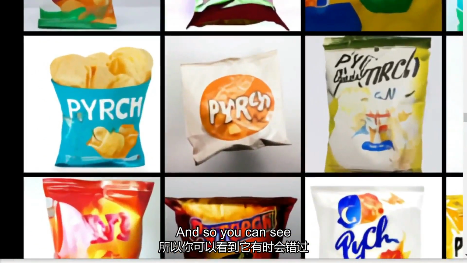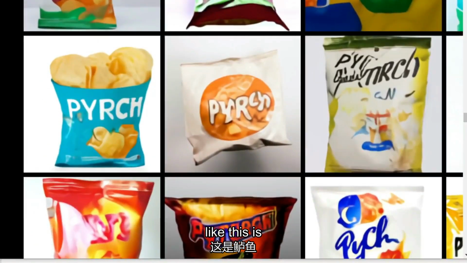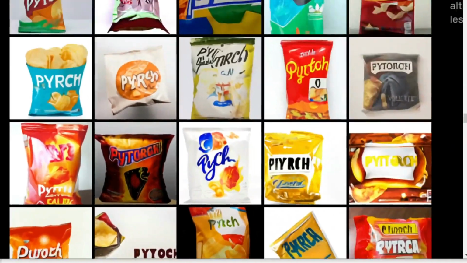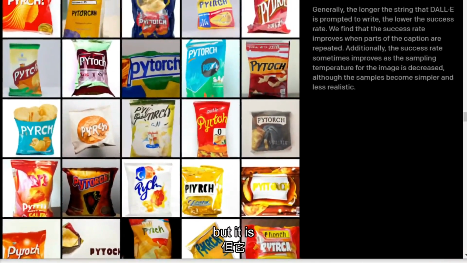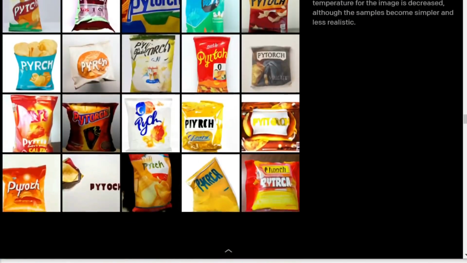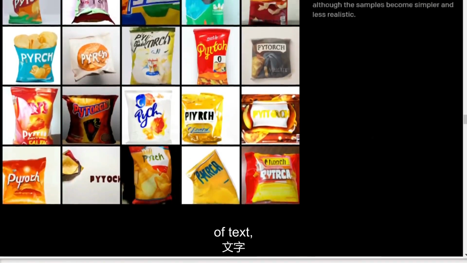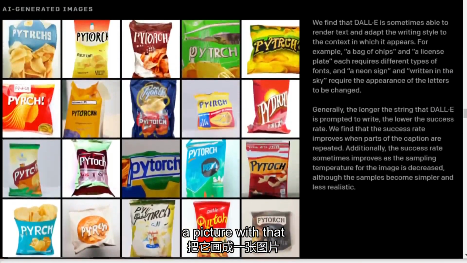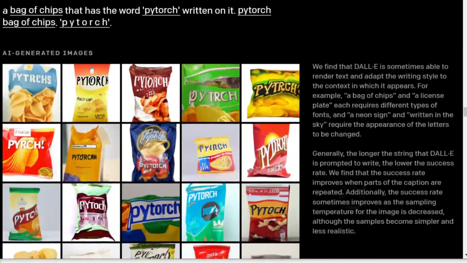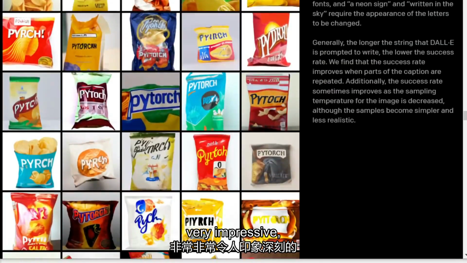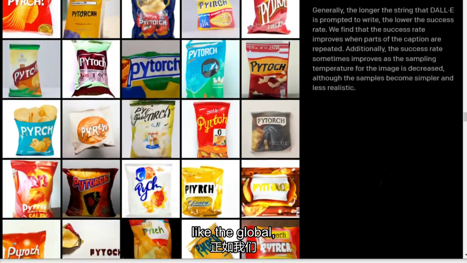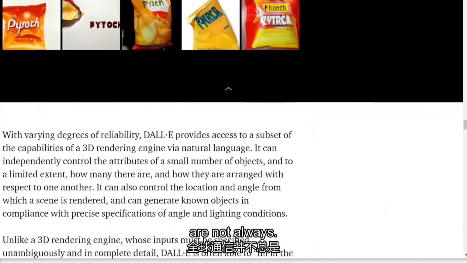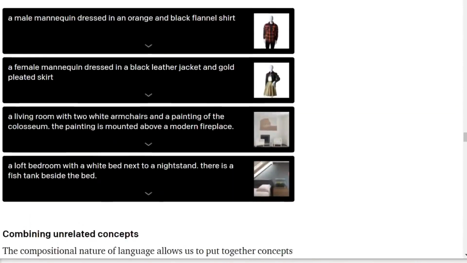You can see it sometimes misses, like this is perch chips and so on. But it is pretty cool that it basically can do OCR, or reverse OCR. You give it a piece of text and it makes a picture with that on it. It's very, very impressive, even though, as we said, the global correspondences are not always there.